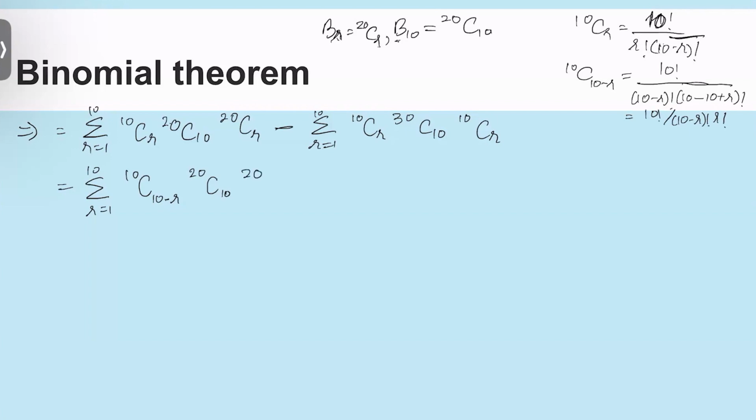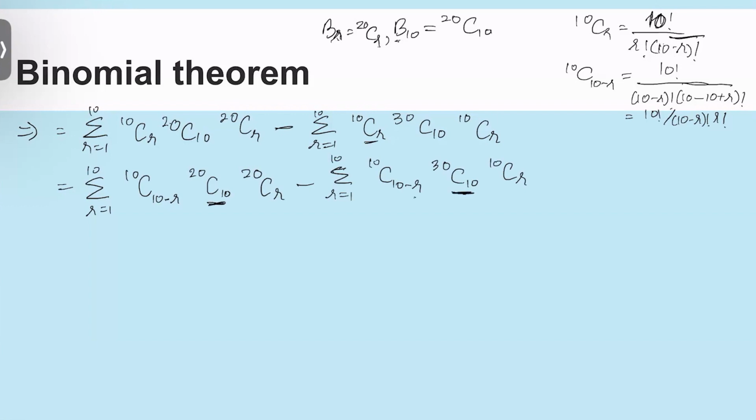So then you have 20Cr. Okay, we write the terms. And over here, you have the summation notation. Okay, then again, this you can convert into the 10 minus r form. You have 30C10, and then you have 10Cr. So now we can see, we will try to take this out, because this is a constant and this is a constant.